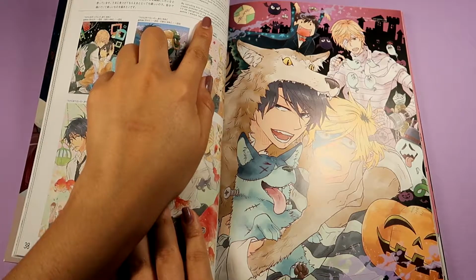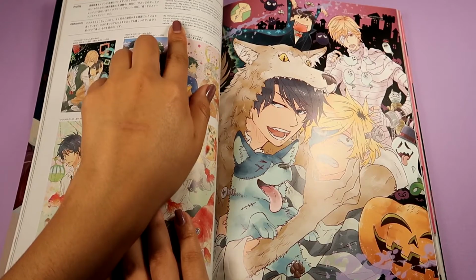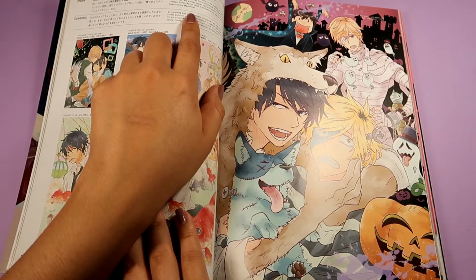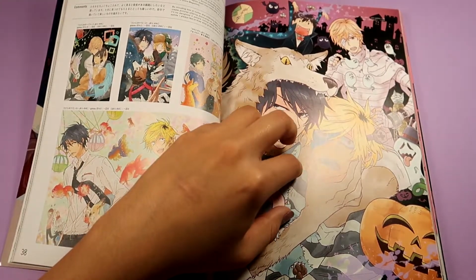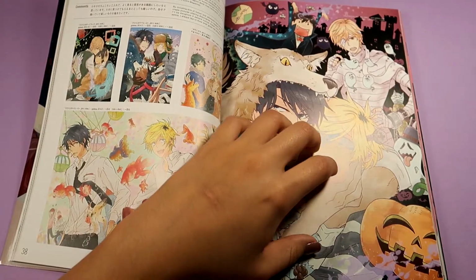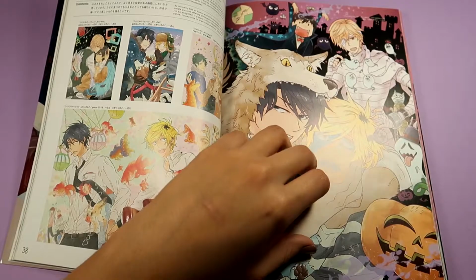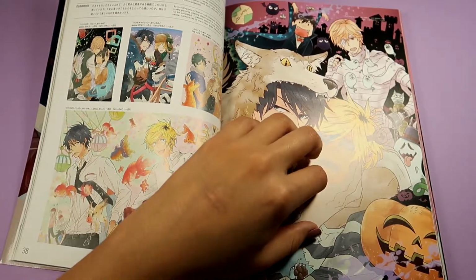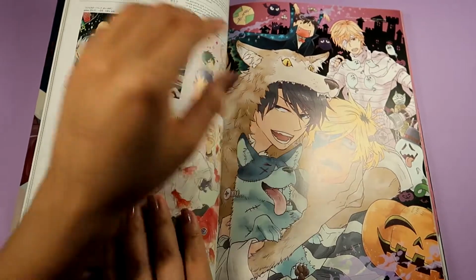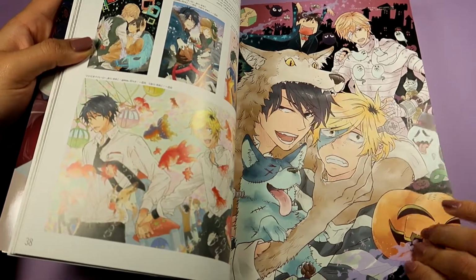So the artist is Meme Coco. They primarily draw manga. And the name of this series is Hitorijime, My Hero. But they also created other stuff. And they used a Maru pen, most likely for the line work. Photoshop Elements 10, acrylic paints, and crayons. Wow, that's cool. So they use what they can.